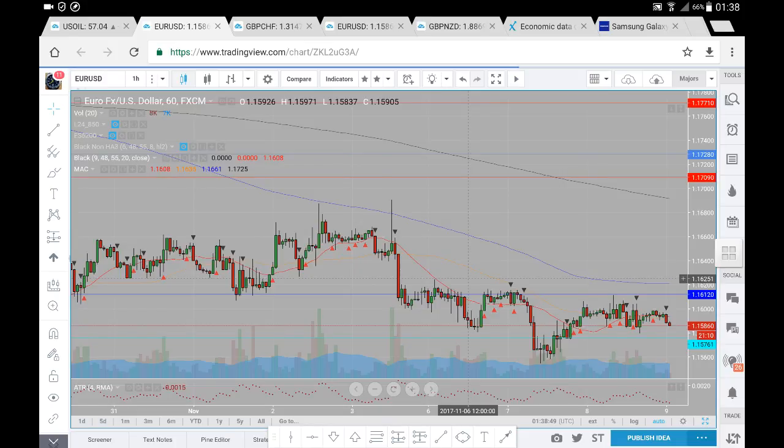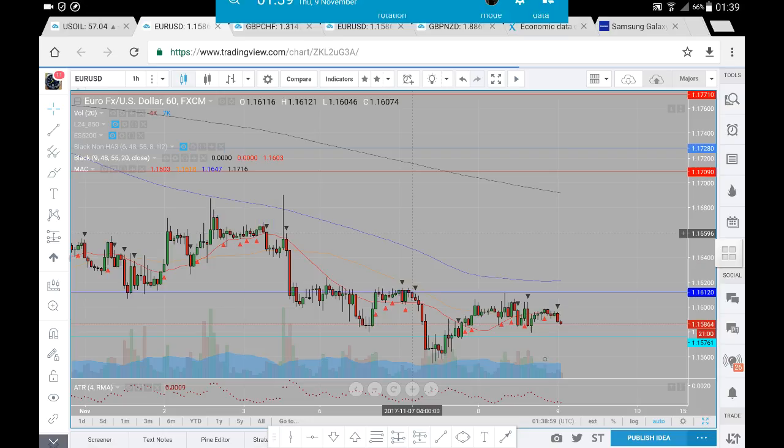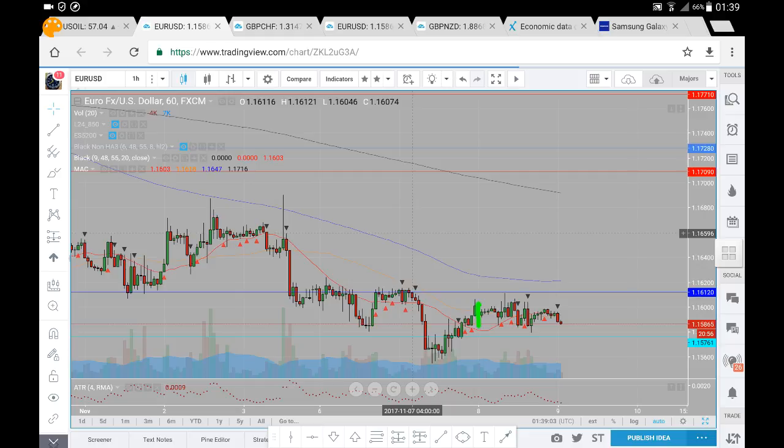So this is the euro dollar analysis for Thursday the 9th of November. Now let's have a look at what happened with prices on the 8th of November. We're just going to grab a pen, and this is the 8th of November, so everything to the right of that line there. On the 8th of November we've been in a very tight range. The lower end of the range being about 1580, and the upper end of the range being about 1612. As you can see, very tight.